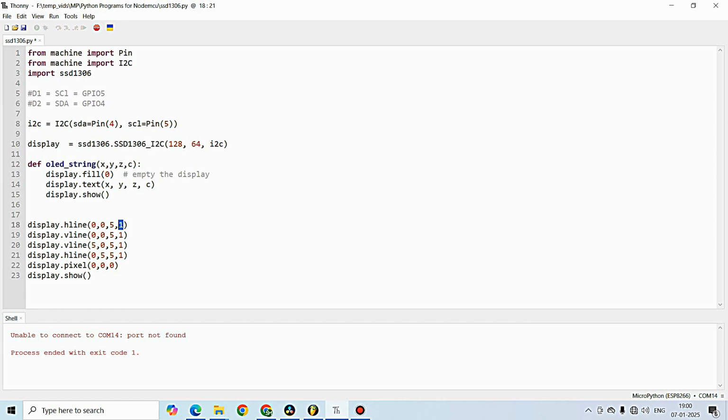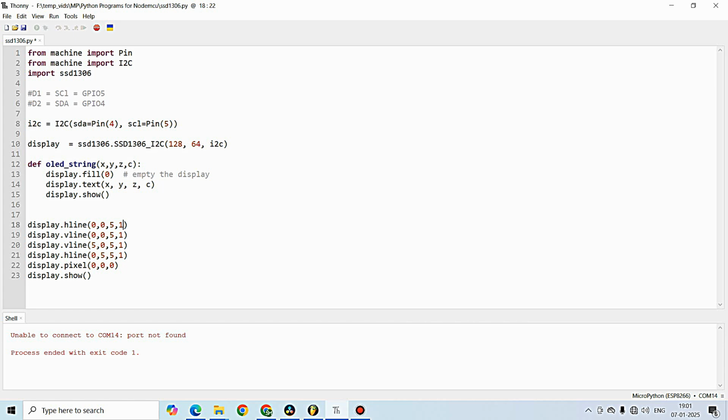So in my case I am having a blue OLED display, so whenever I provide 1 right over here, I will get the value as blue in my pixel, and if I provide 0, I will get 0 or black as the result. That is, LED will be turned off, so or the pixel will be turned off.